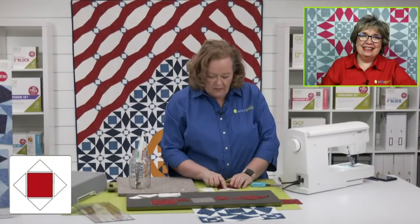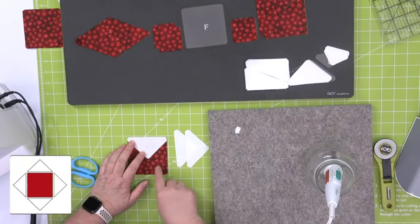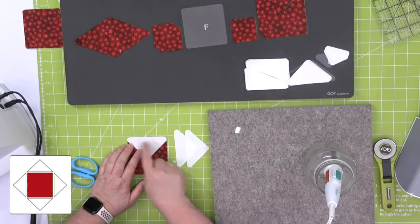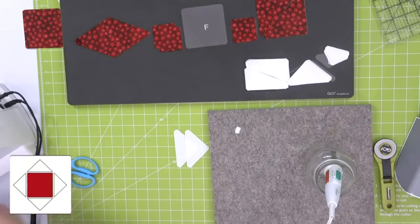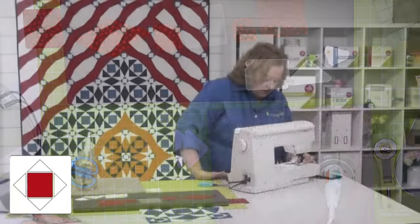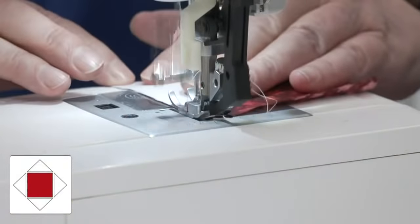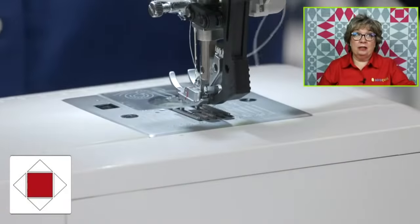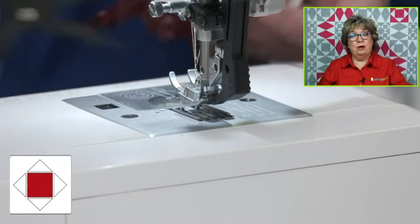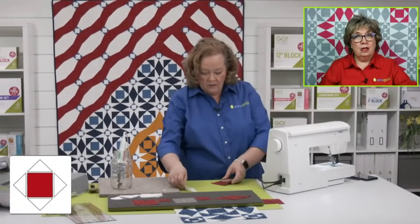Let's look at this real quick before I sew it. These are quarter square triangles going around our square. Look how it's going to cut perfectly — now we can just sew right here to here. The accuracy makes it so much easier to sew your pieces together. Erica, you're working on that exploding heart quilt — I am, and it's coming right along. I finally got all of my units together and I'm following Pam's tip sewing together those nine patches. It's going so slick.